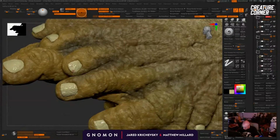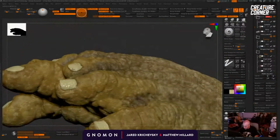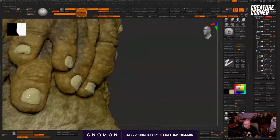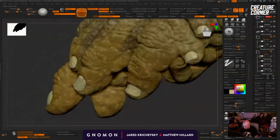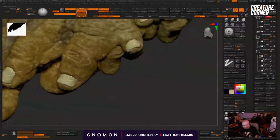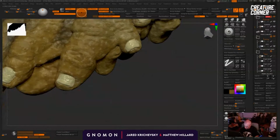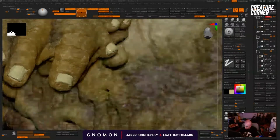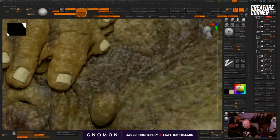So now by applying this material, this shinier material, I'm just using toy plastic, I'm now painting a different material on the model, which will come in real handy. And if I want to paint it back, I just have to make sure that I'm remembering to switch material. So it's just an extra thing you have to keep track of, but it's worth it when you see the result.